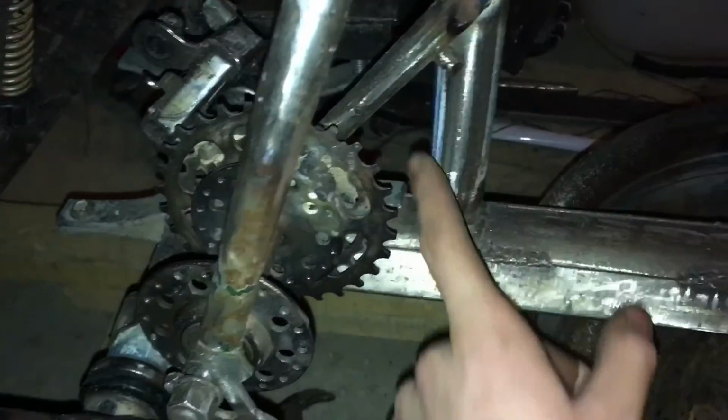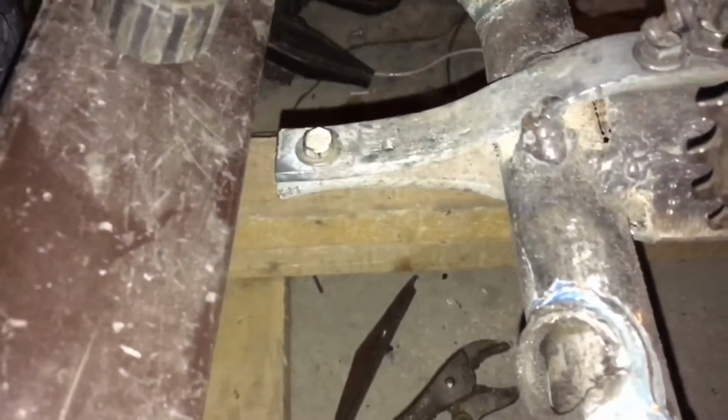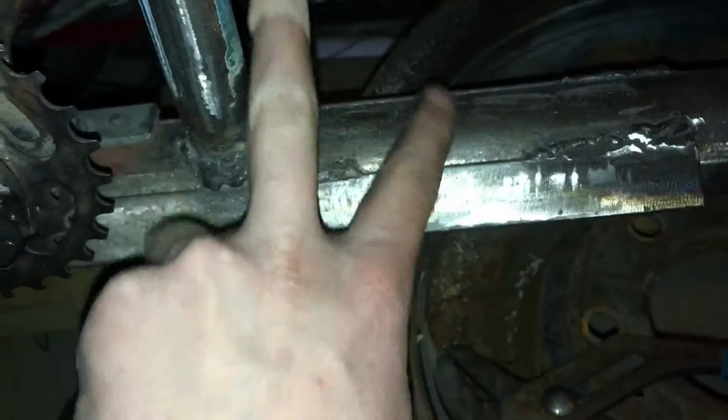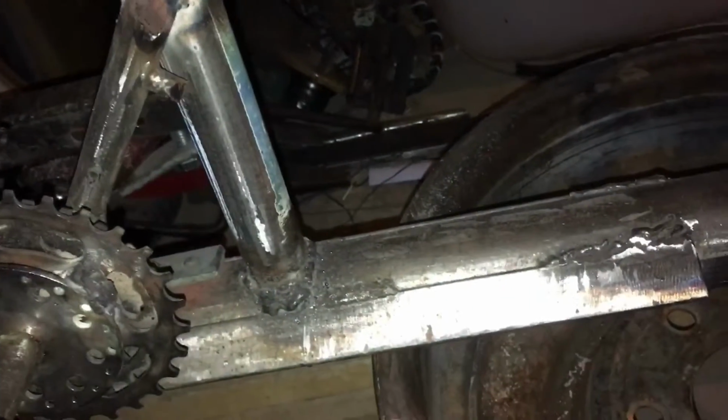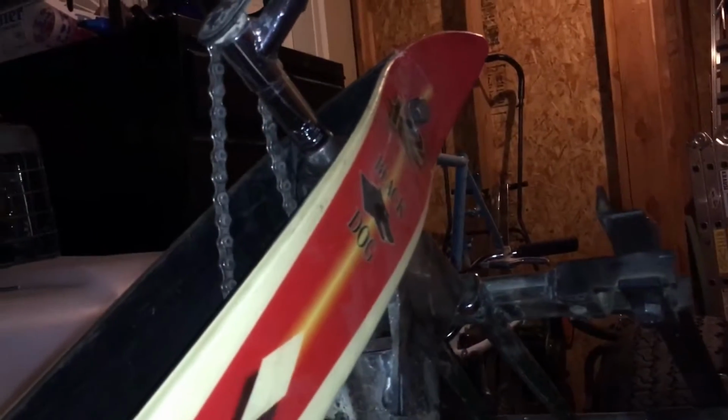So this is a gusset, but I might put in another one. Yeah, I might put one here. I'm definitely going to put one here, whether it's a triangle right here or just a slab. I'm not sure. That will be gusseted on one side or both sides. Probably just one side. I had decided something up here, but I don't remember.